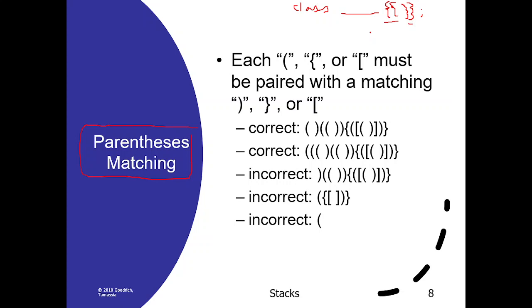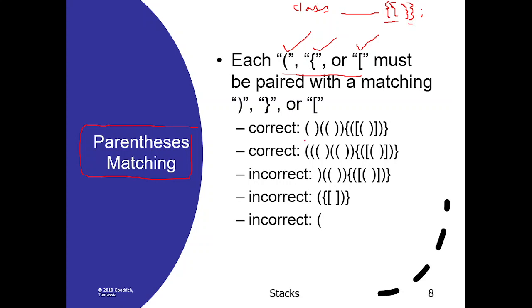Okay, so this problem is called parenthesis matching. The compiler, when it's compiling your code, always does parenthesis matching. It needs to know that you have provided the same number of opening and closing curly braces. If you are using parentheses, the number of opening and closing parentheses should match. The number of opening and closing square brackets should all match. For example, look at these expressions.